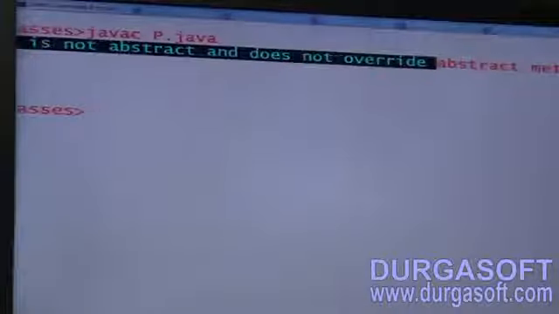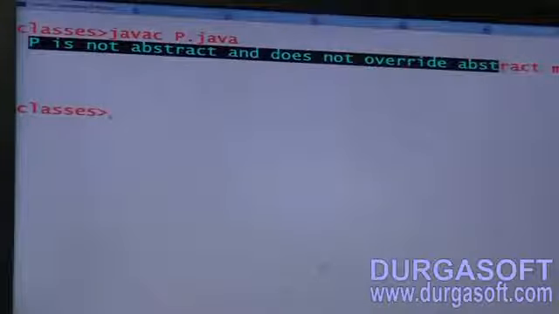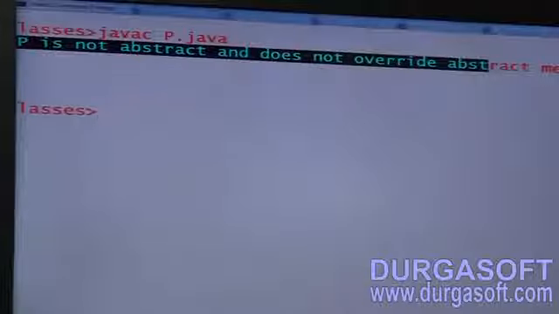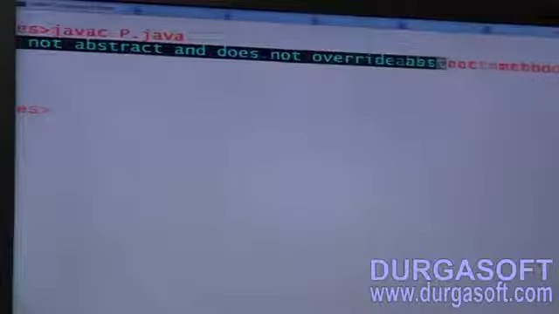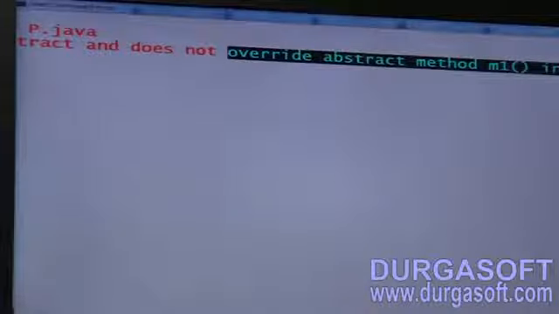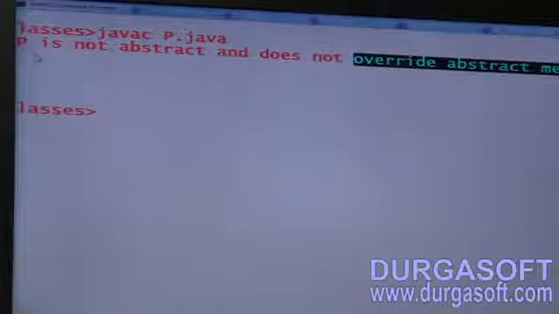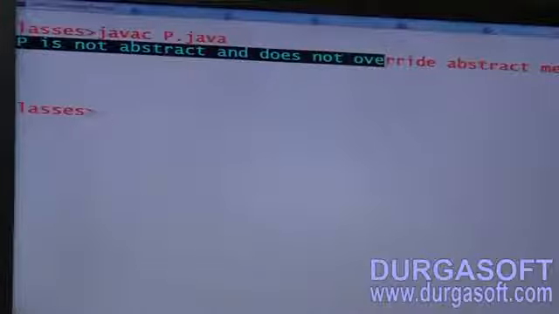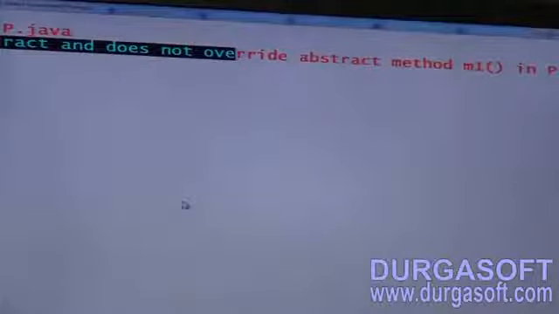Now add: P is not abstract and does not override abstract method m1 in P. Does not override abstract method m1 in P.